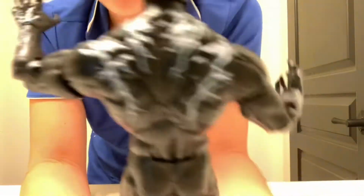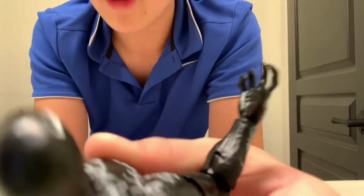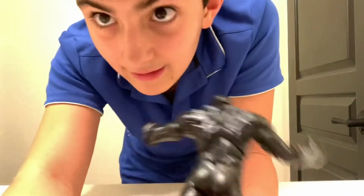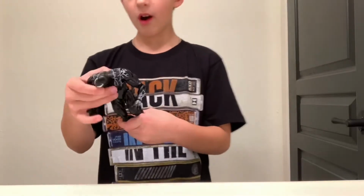Nothing much over here. You can twist it to the side if you want to. Forward, back. And you can also twist forward, twist forward like this. And there's his booty. Now, my brother's gonna do the legs. I'm gonna be doing legs now.